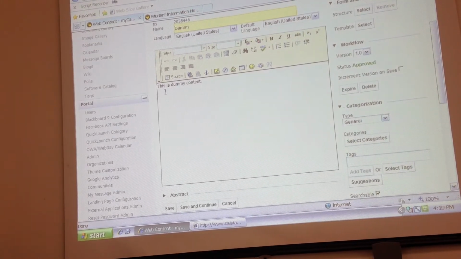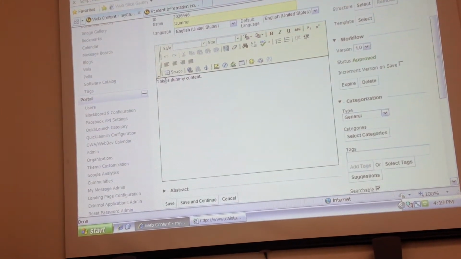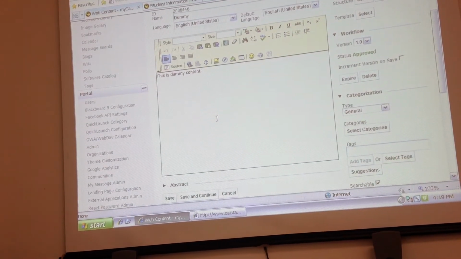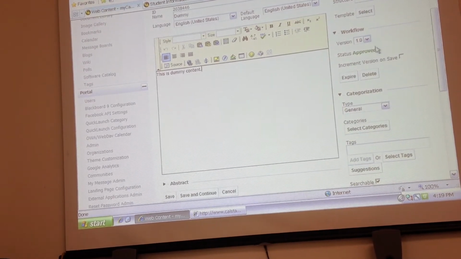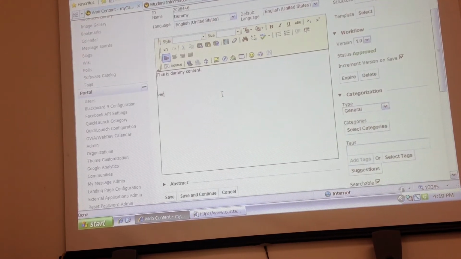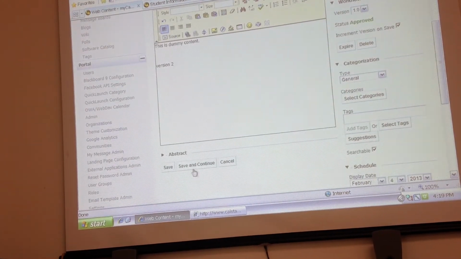So let's say this is currently what's on the page. Let's say you wanted to make a modification, but you needed to wait for approval, but you want to have it ready. You can. You can tell it my edit will be a new version, and then you can make your edits. And then just save it.